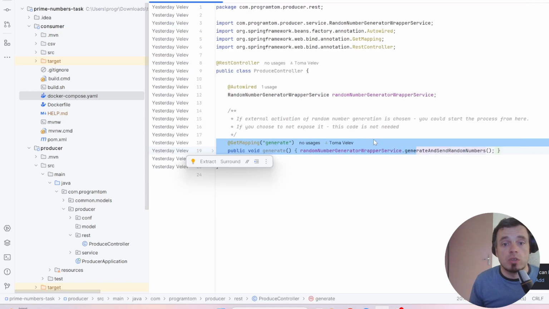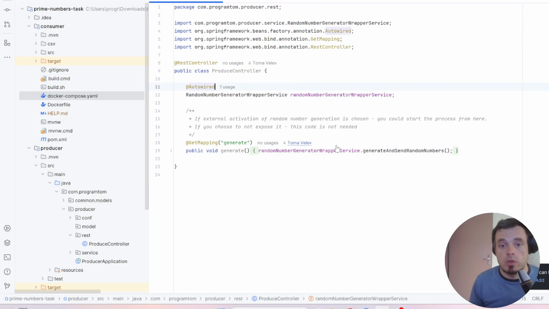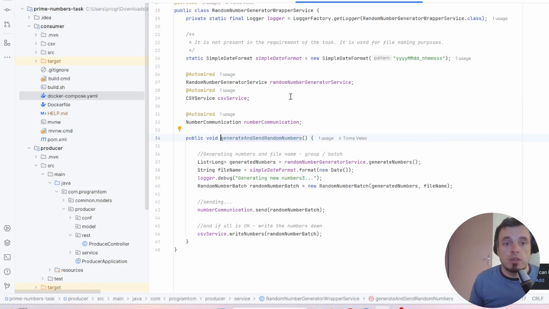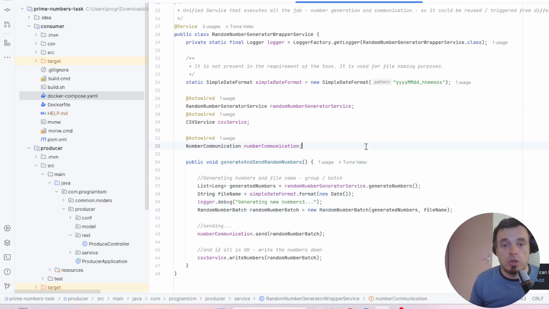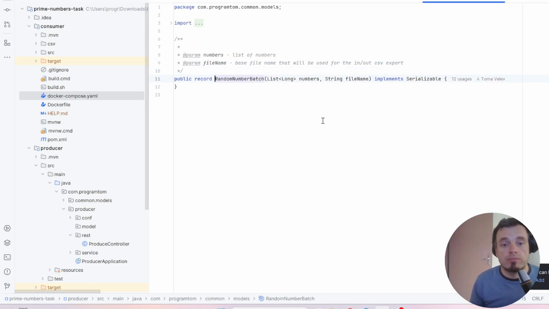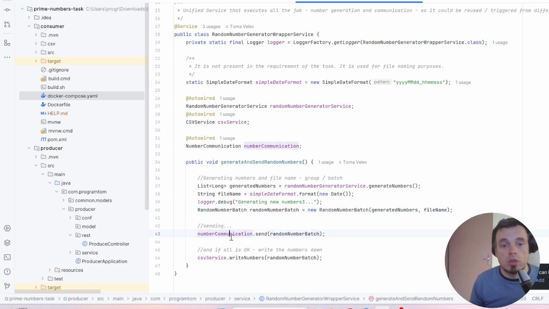So this goes generate and send. So it's a pretty straightforward logic: generate numbers, generate name, and send the batch of numbers with file name to the other side.